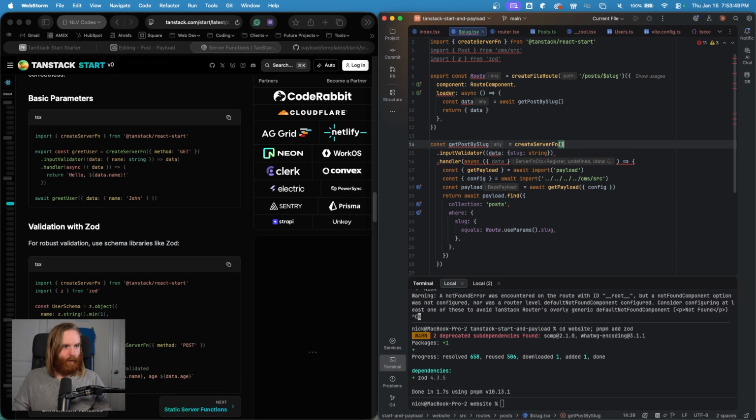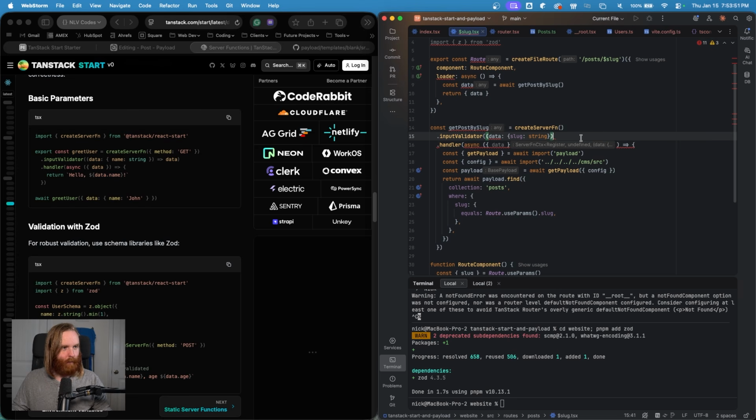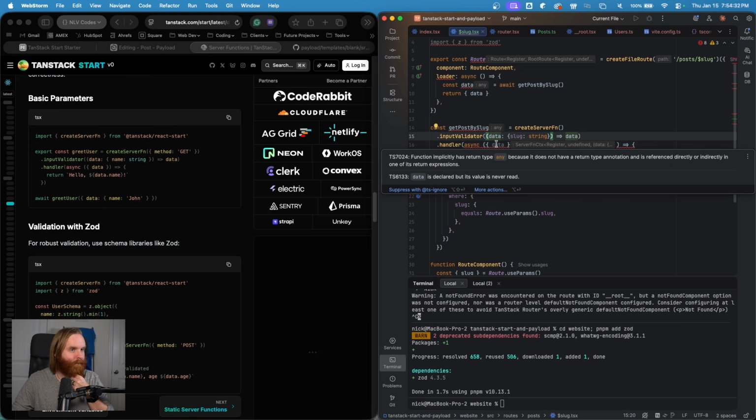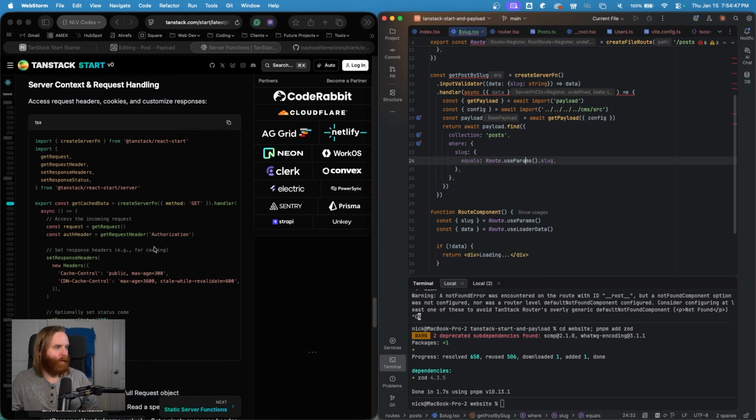All right, the AI stuff is starting to get in my way. All right, so data, slug, string, data. So there's that. Now we get the async data, input validator, data, slug, string, passes data, handler, async, data. Now let's take a look here.